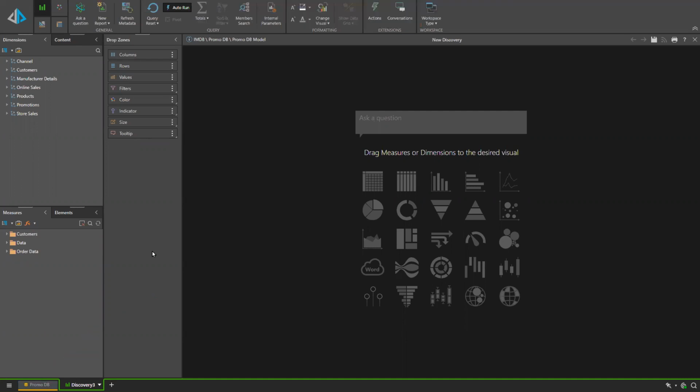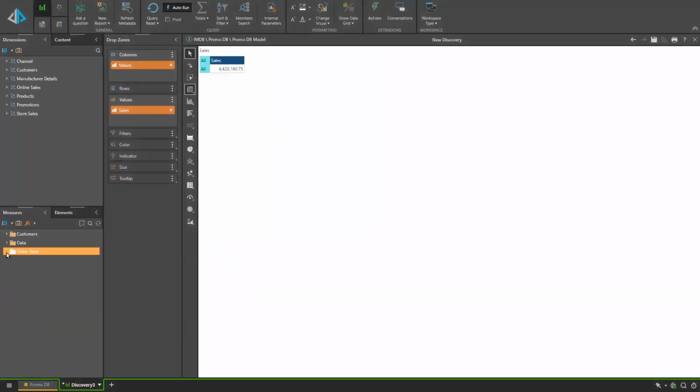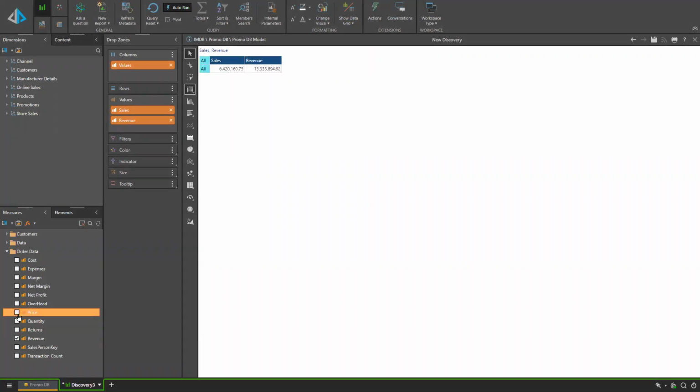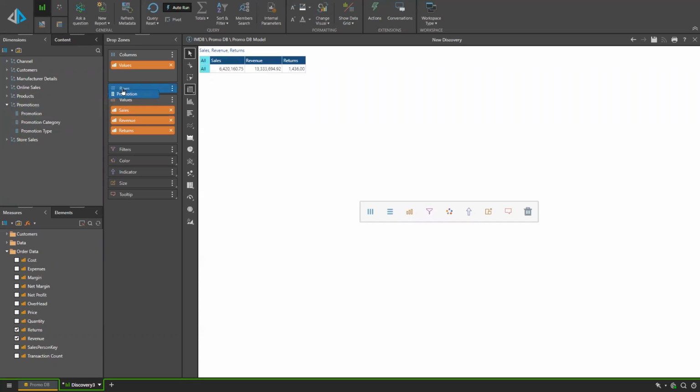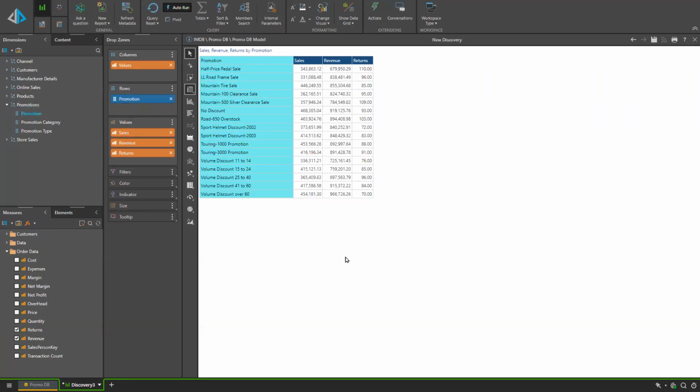But at this point, now I've actually been given the data to work with, and as you can imagine, I can go through and I can start to visualize and work with this, right? So I can go get things like sales and returns out of my store and out of my online stuff, and maybe I would break this down by, say, promotion category. All those things are here, and I can start to then kind of manually analyze what's going on.